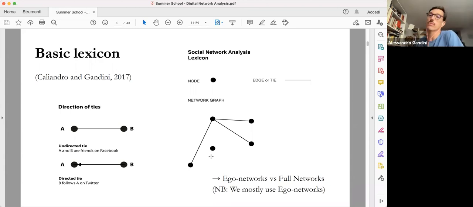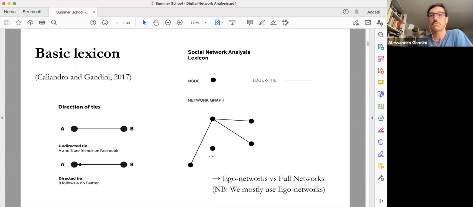And in the context of social media research, full networks are pretty much impossible to have because you would need the data of the whole platform to actually do a network analysis of that. Some people have done this, and I'll tell you about it in a moment, but typically when we do social network analysis in a digital media context, we look at ego networks. That's as simple as that. Full networks, as I said, are beyond the capacity of individual researchers or universities.